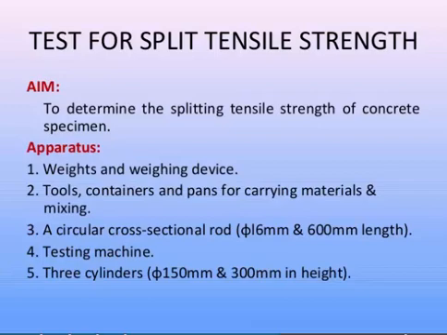It should be able to apply loads at a constant rate within the range of 0.7 to 1.4 MPa per minute, 1.2 to 2.4 MPa per minute, based on IS 5816-1999. So the split tensile strength test has certain specifications related to the testing machine, which are given in the concerned IS code. Furthermore, students, we can test this particular sample in the same machine which is used as the compression testing machine. So this is the arrangement for the split tensile strength machine.